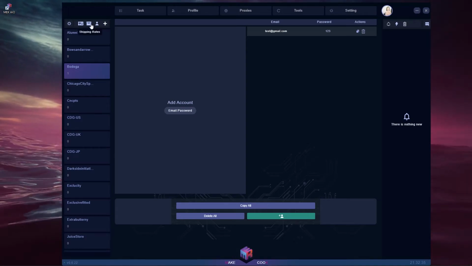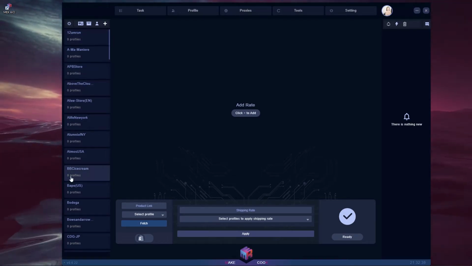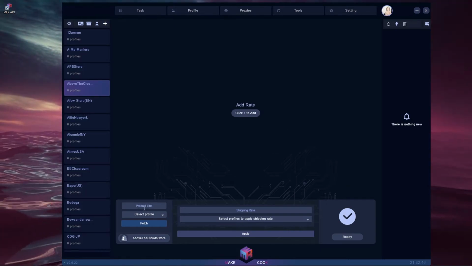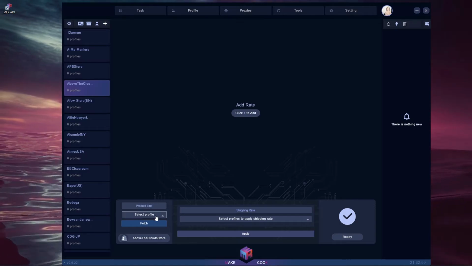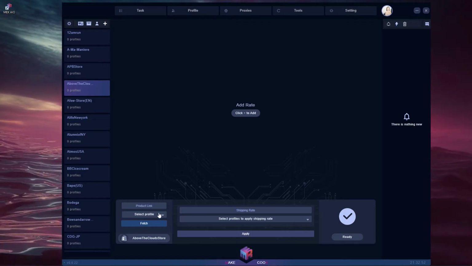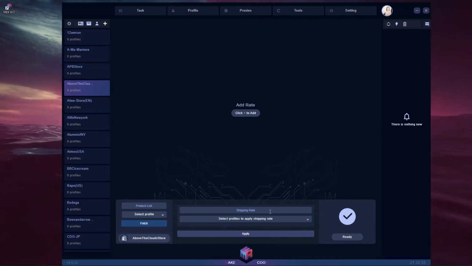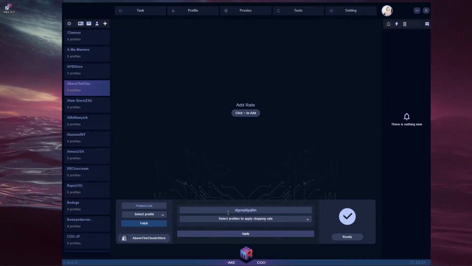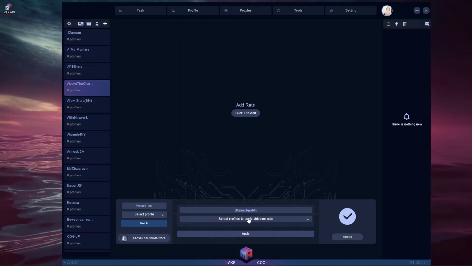And then you have the option to do this with shipping rates. Once again, pretty similar process. You can click any website. Let's click this one for example. I can add a rate. Now I can actually fetch it. On this website, if I put in a product link, I can select a created profile. We've yet to create one, that's why there's none there. I can fetch it, or you can manually type it in. Let's say I type in the shipping rate and you want to apply the shipping rate to a profile, you can. Obviously we don't have any created, but this is how this process works.